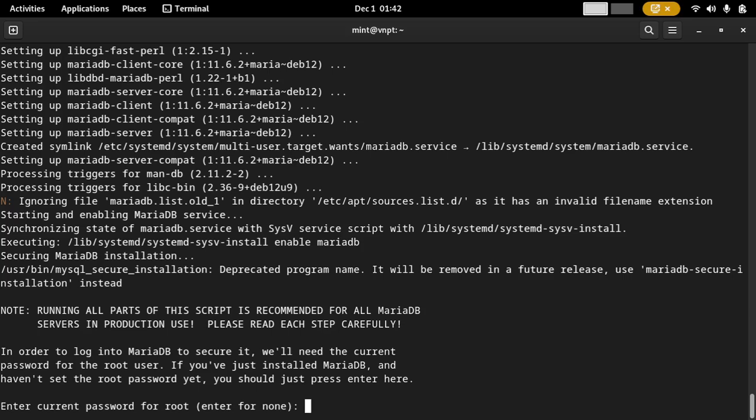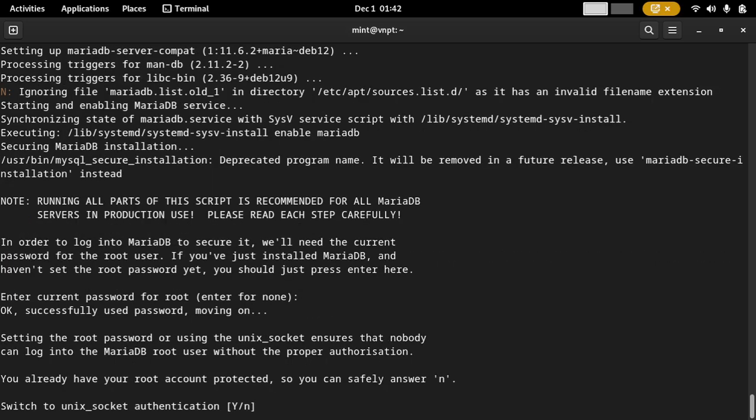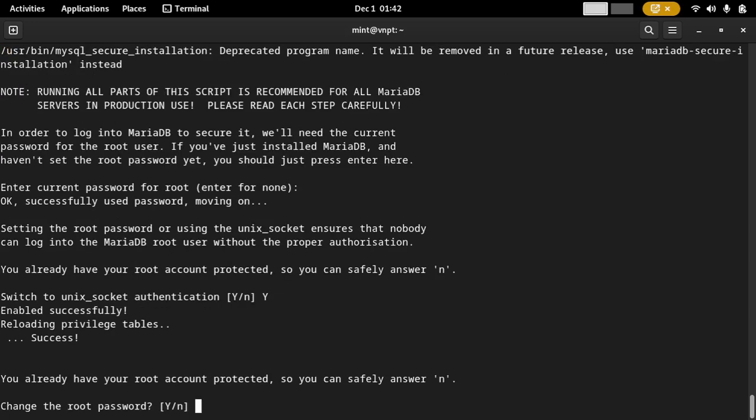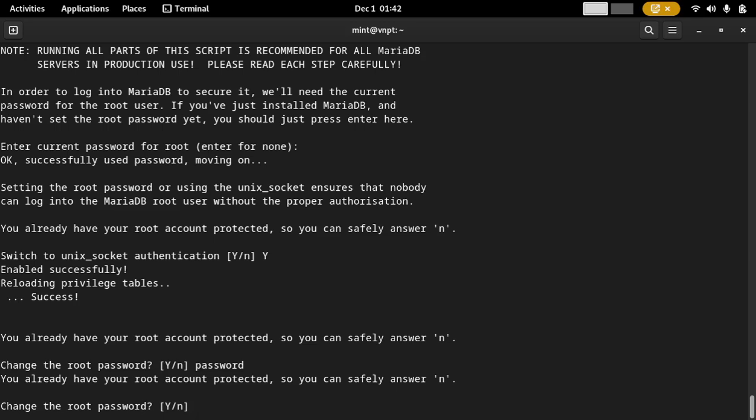Okay, so for root we are going to have a password, so I'll type just password. Switch to unix_socket authentication, just type Y. You want to change the root password? Yes, that's the password.